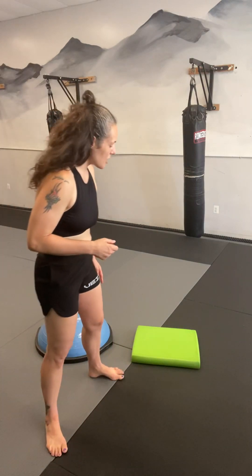You can make balance more challenging once you're good at it on a flat surface. I'm on mats right now, which is already a little unstable — good for making it more challenging, engaging the core, and making it more of a full-body movement. Start on a flat surface first. Once you've got a good handle on that, you can add a foam pad or a BOSU ball — you'll see those in PT a lot — and that'll really make it challenging.